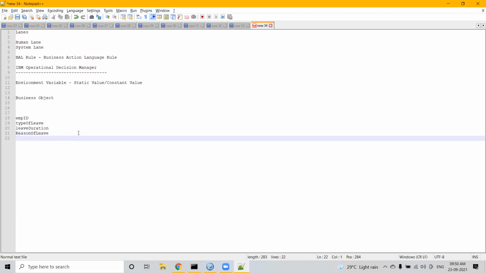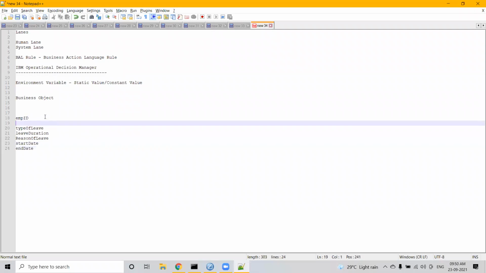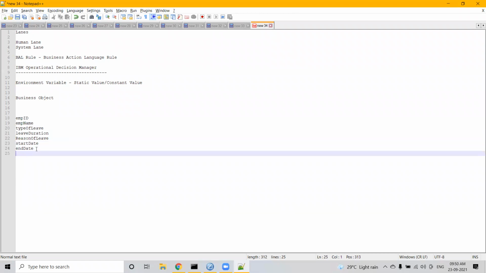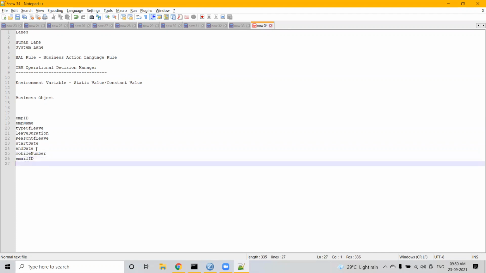Yes. Date on which he wants the leave. Okay. Start date, end date. We missed something. Employee name. Mobile number. Okay, fine. Mobile number we can. Then in that case, email ID will also be there.